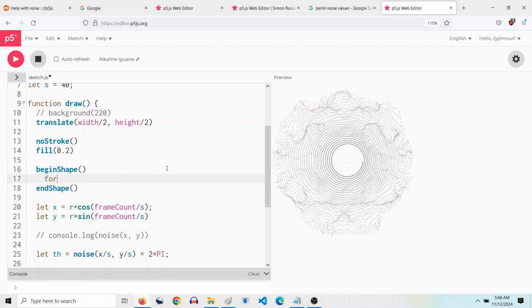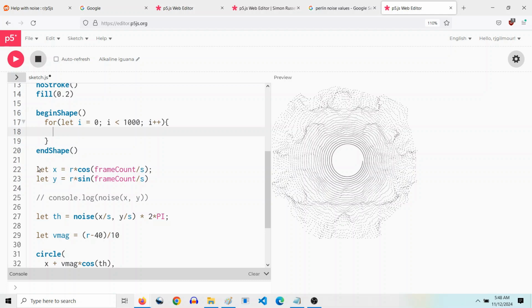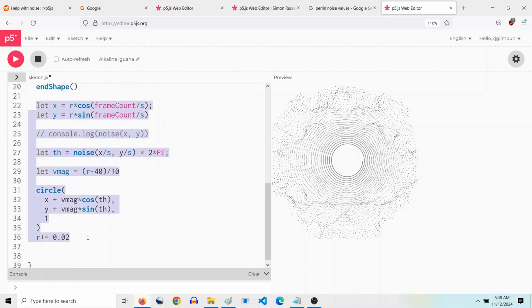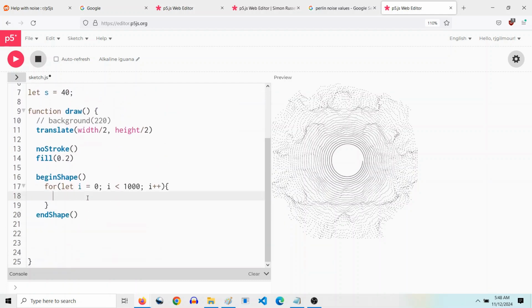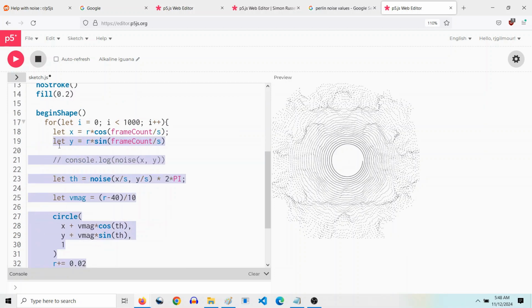And in here, we're going to have a for loop. For let i equal 0, i less than, we'll start at like 1,000. We'll make that bigger as we get confident that we're not going to crash the browser. All right, and then let's put all this in here. There we go.